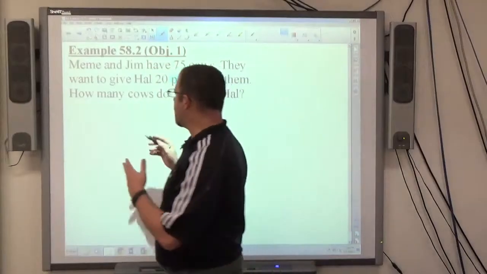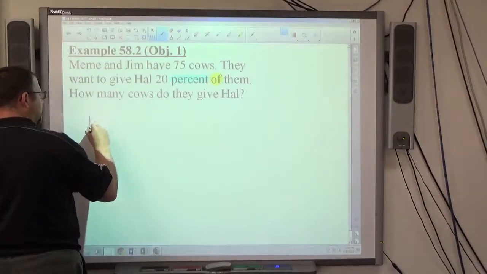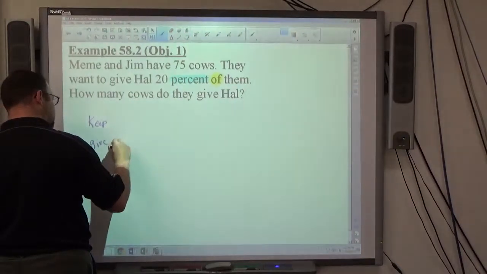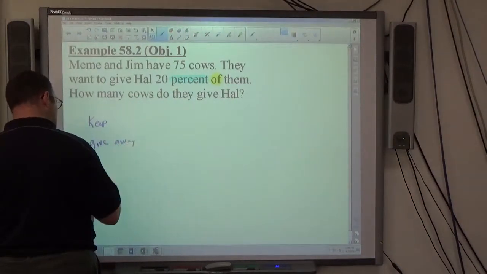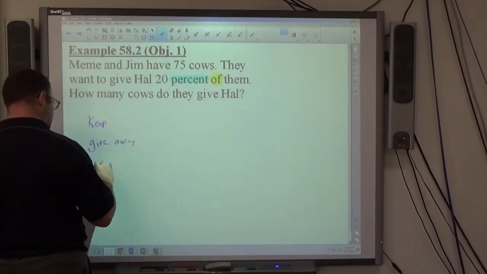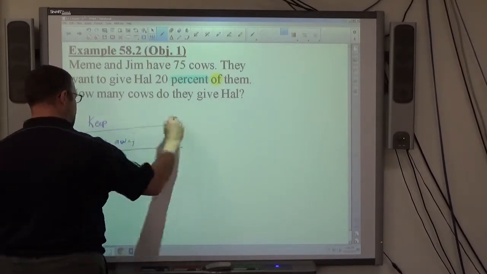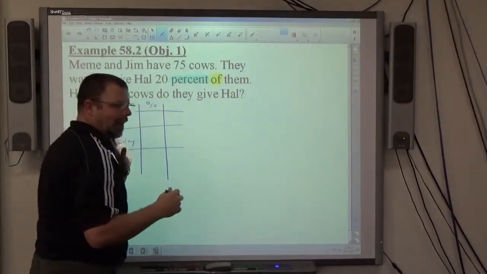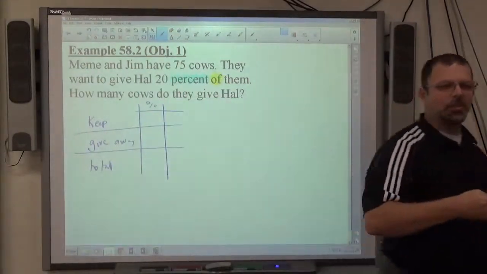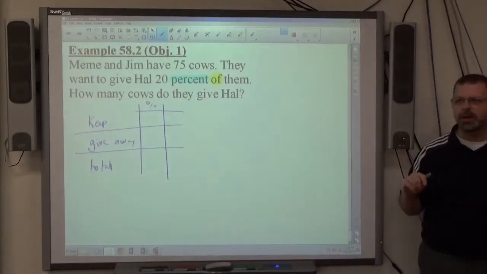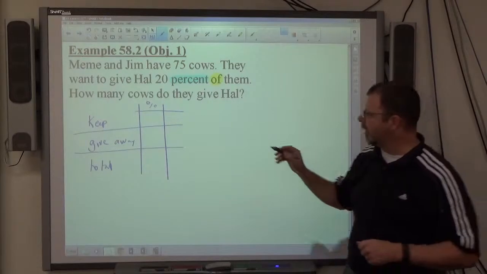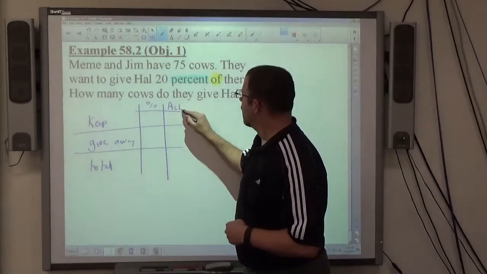So if I'm dealing with my parts and my wholes, they're going to give away, and let's put a total down here also. Anytime you do a part whole, there's always 2 parts in one whole. And the last time, the part, they gave us exactly what we're looking for, so we didn't have to worry about it. Sometimes the parts aren't as obvious, or maybe they're not as helpful with the information they give us, so we have to do a little bit of thinking to figure this out.